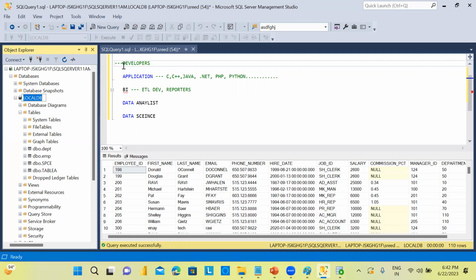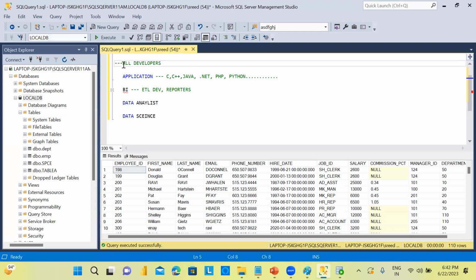That is why all kinds of developers are required to have database knowledge. And along with this, guys, see here, one more role: database administrators, database admins.